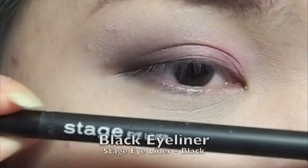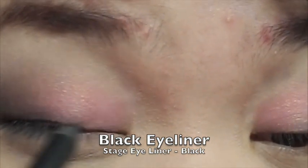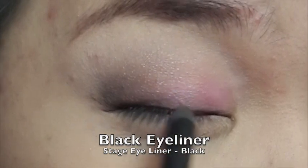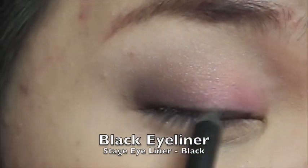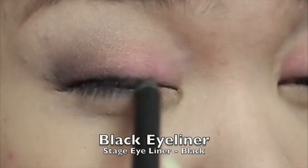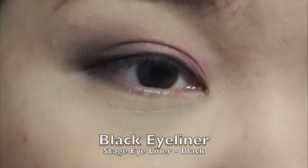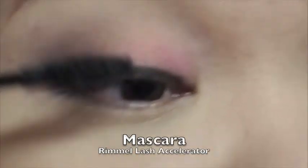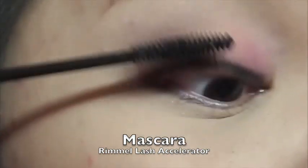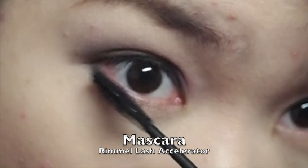Then grab your favorite black eyeliner and line your upper lash line. I prefer to use a pencil liner for this look because it won't look so harsh and softer for Valentine's Day. For this look, I won't line my lower lash line with eyeliner because I want to keep the look soft, like so. Then apply your favorite mascara to your upper and lower lashes. You also can apply false lashes, but I choose to keep it simple and soft.